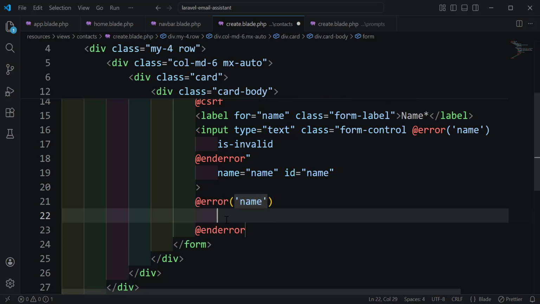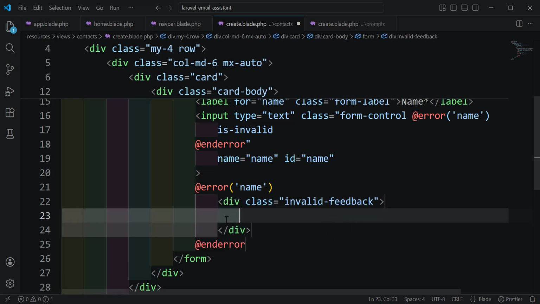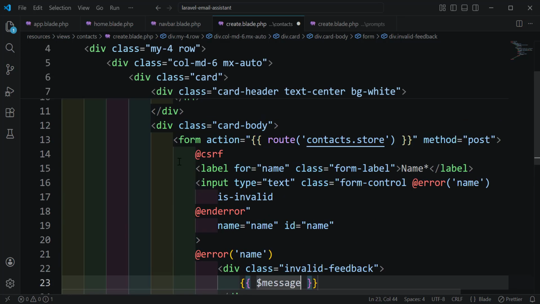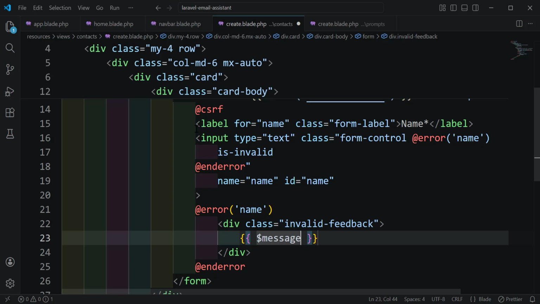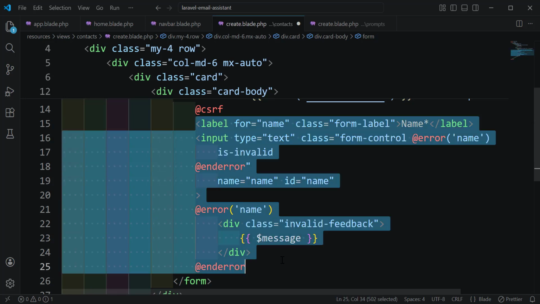And here we check if we have name. We add the div with class invalid-feedback. And inside we display the message. So this is for the name. We did also another input, but let's do something.